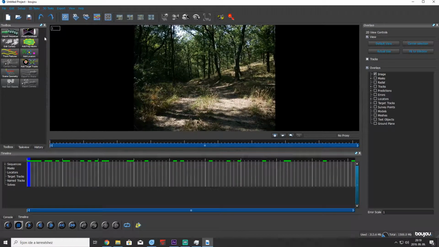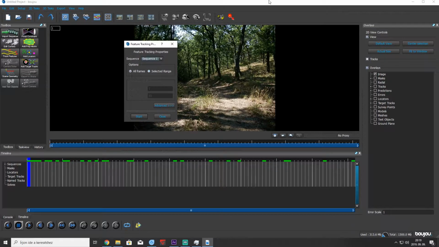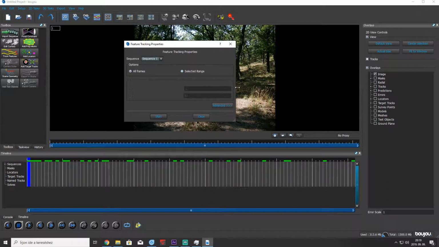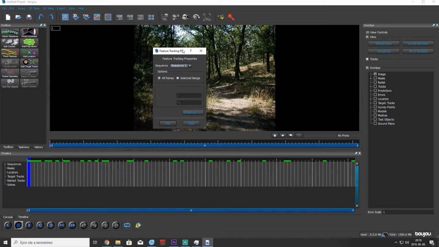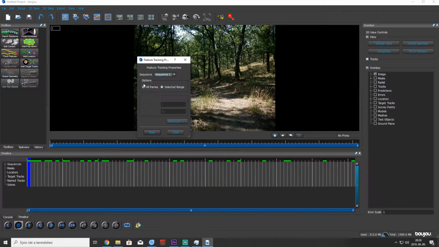This is the fun part, I think. You just click on track pictures. You should be in toolbox view. Now I won't make a very detailed tutorial about tracking in Boujou. You can find it anywhere on the internet. I just do a basic video, a basic explanation about what you should know to do this type of effect.